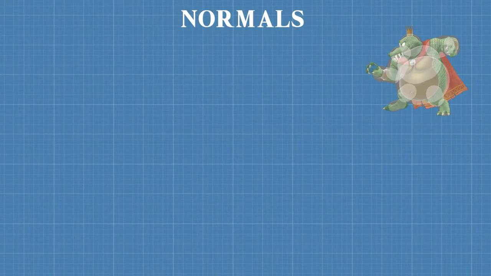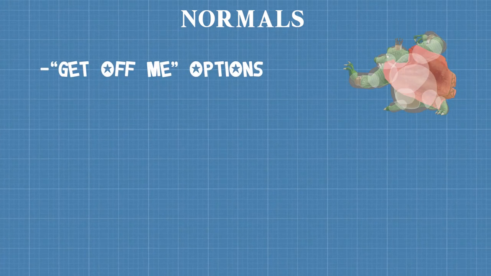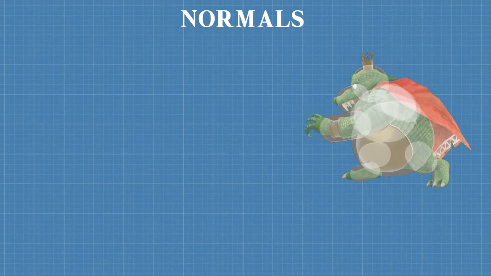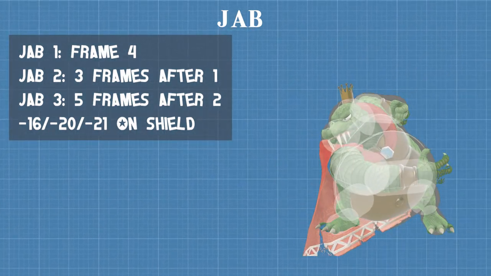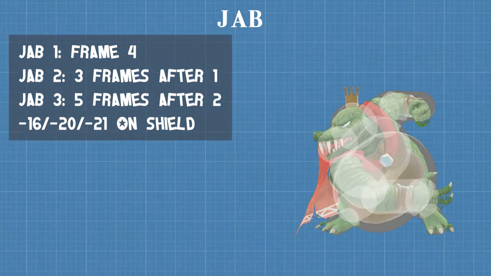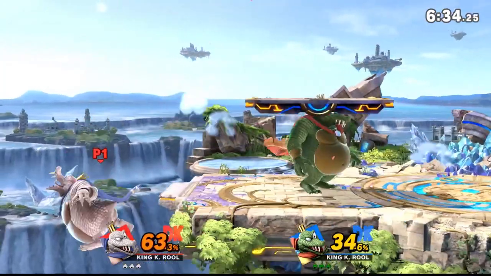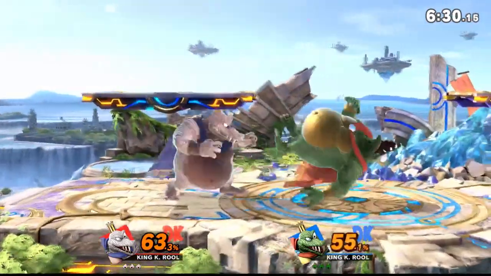First, let's start with his normals. King K. Rool's normals are best served as get off me options, combo finishers, or his anti-airs. Starting off with King K. Rool's jab, it is his fastest normal, and the move's best utility is under the previously mentioned get off me and combo finisher categories. The move can also be used to reset opponents for the widest percent window out of his entire kit.